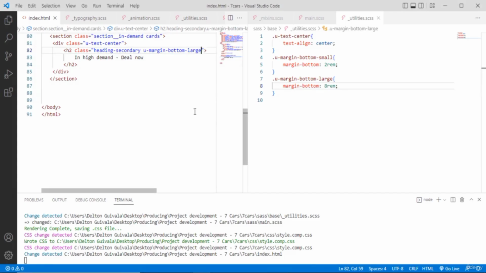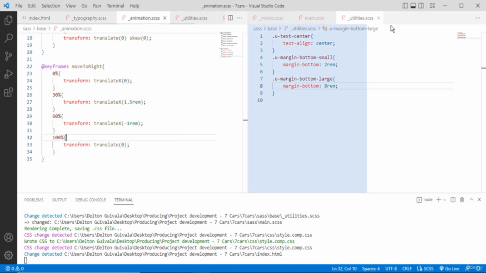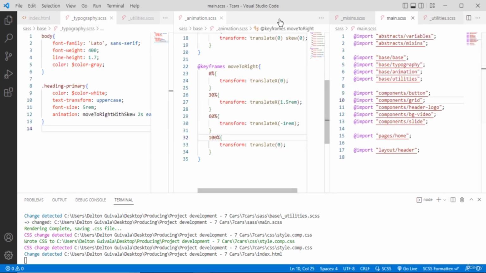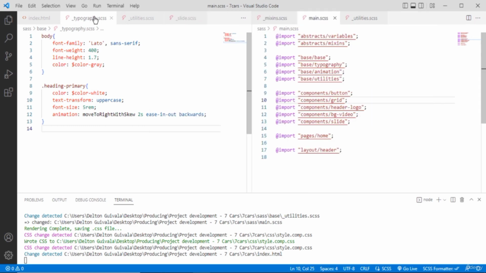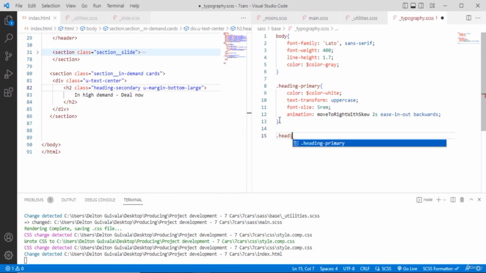Very good. Now we have to take care of our typography, and we must format. Okay, let's remove this animation right here, and we must format the heading secondary right now. So heading secondary, and let's start defining the font size.